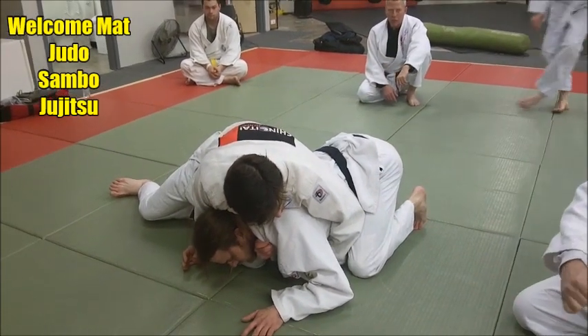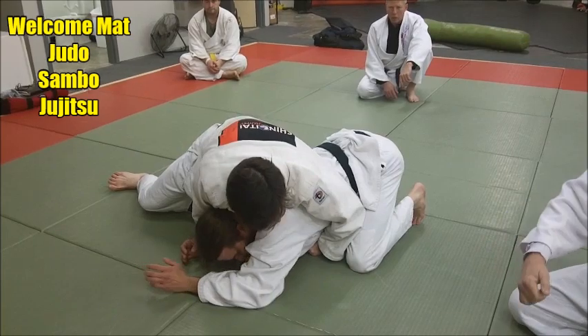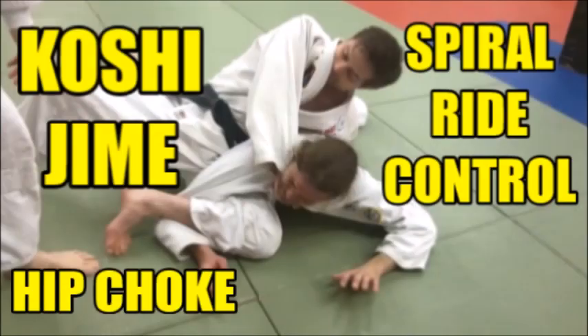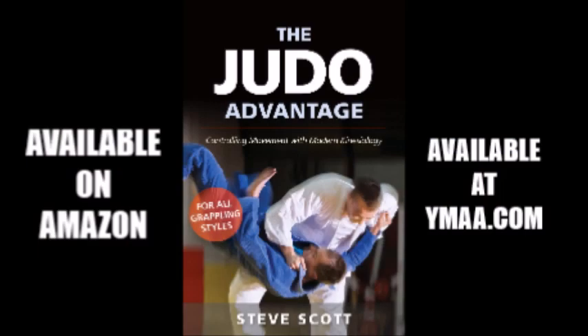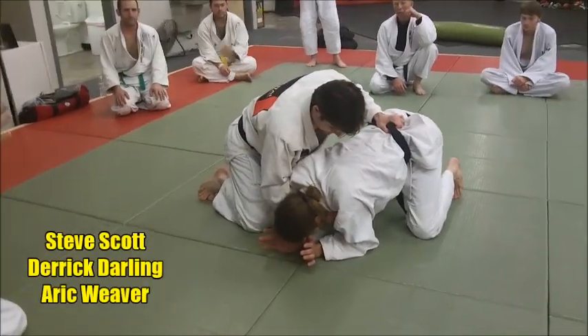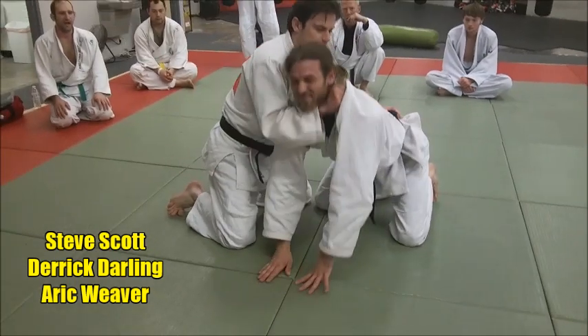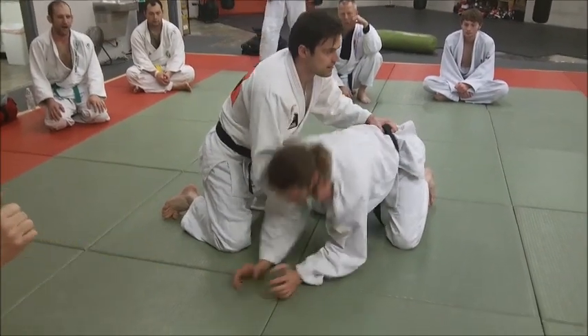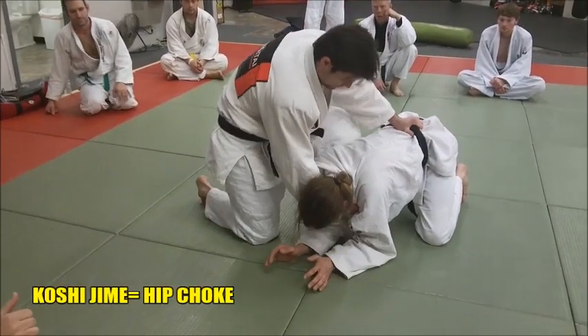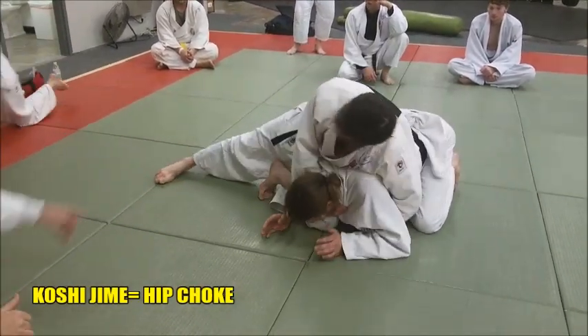Like a wrestler spiral ride — he's going to be stretching Eric out. He's going to sit through flat. Got him on the side with the right hand; you're going to get through there somehow, you're going to get your lapel. There are a lot of ways to get it, we're just doing the basics. Lift up so everybody can see that — he's got a nice tight lapel grip there, a lapel strangle. Now with his right hand's lapel strangle and his left leg, he's going to filter in and trap Eric's right arm.